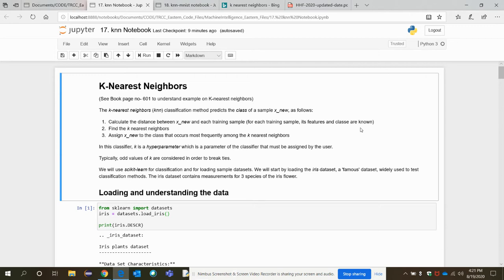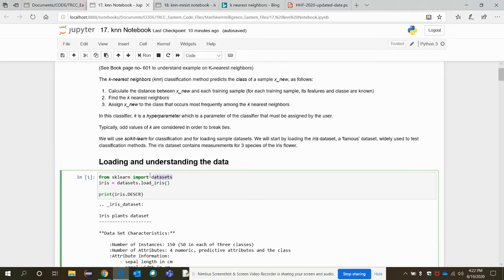So we are going to use a previously created dataset called the iris dataset. It's a famous dataset and it has three different species of flowers. The names are Setosa, Virginica, and Versicolor. It's a famous data set used for classification methods, and it contains, as I said, three species of iris flower. So let's first load the iris data set using sklearn or scikit-learn.